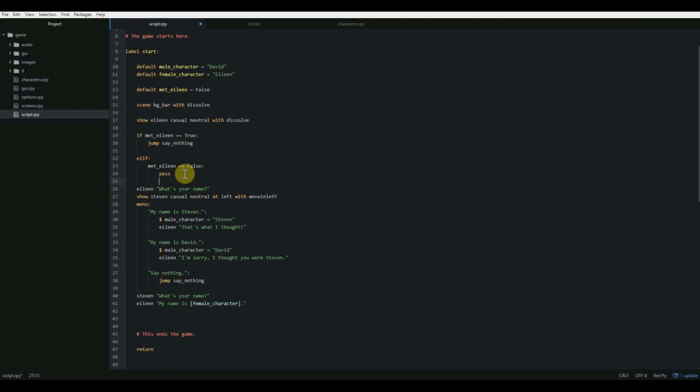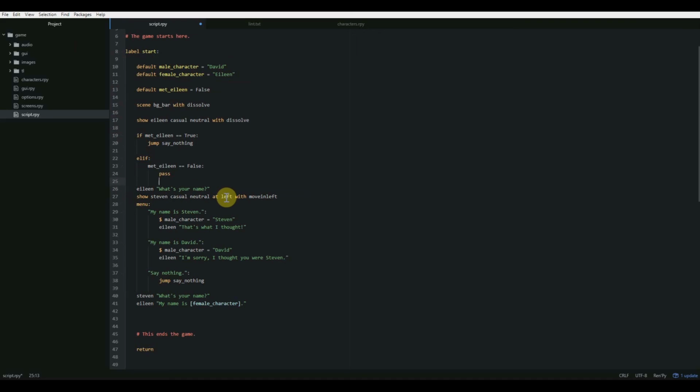So if you have an idea for a game, or if you're starting to think mechanically about how your game is actually going to work under the hood, you're probably already getting some good ideas as to how you could use these. So again, one way that I use the string variables is to have the player able to name the characters, which again we're going to get into in a later video. They can call them whatever they want in that case. Also, with the true and false variables, the Boolean variables, if you take the example that I used earlier, where have you met this person?